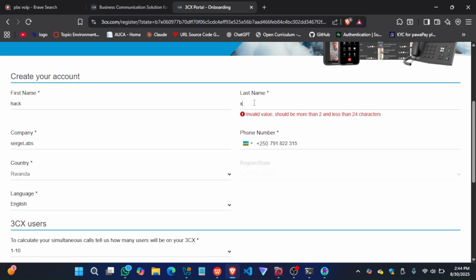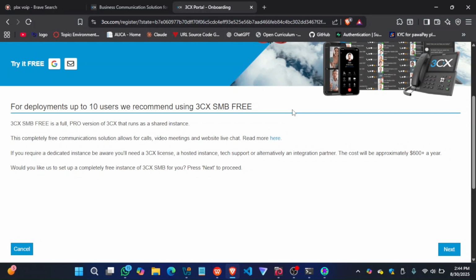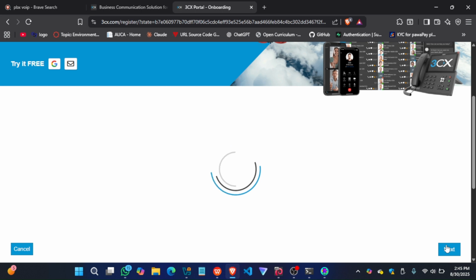For the last name, let me put Surge. Now we are ready to go, so I can click next. You can also see that deployment of up to 10 users is recommended for 3CX SMB free. That's what we wanted.